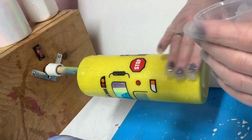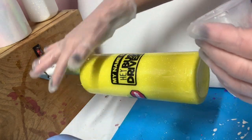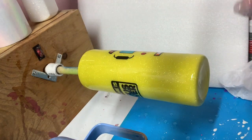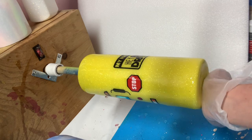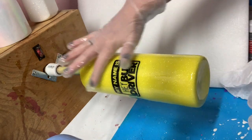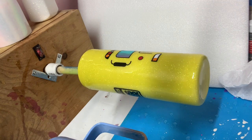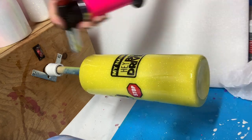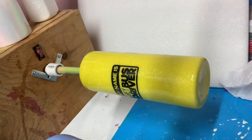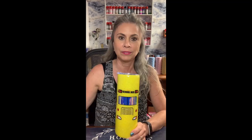I did not seal my vinyl with anything. I did not use any spray. I did not use any quick coat. I did not use any polyacrylic. I'm going just right in with my epoxy, and I'm going to torch it, and then I will assess it in the morning to see if it needs another coat. I am using a kitchen torch to torch out any bubbles, and I'm using a torch over a heat gun because I want to pop bubbles, not move the epoxy around.